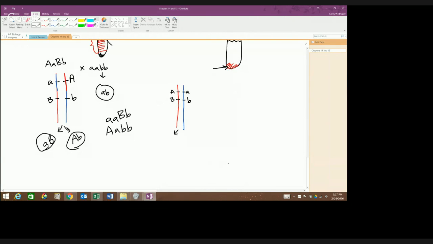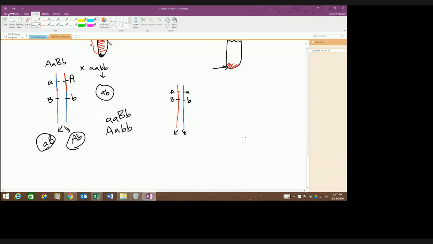So I was saying under these conditions, if crossing over never happened, the gametes that you produce are always going to look like half are big A, big B, and the other half are little a, little b, because that's what happens when meiosis 1 and meiosis 2 happen. When these homologous pairs separate, and then when the sister chromatids separate, you're going to end up with half of the gametes being big A, big B, and the other half being little a, little b. That's not what we see.